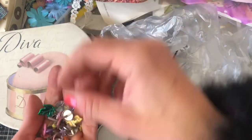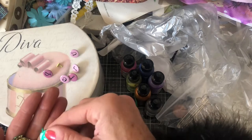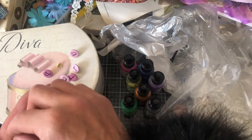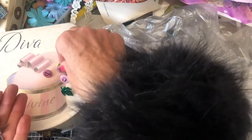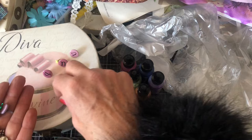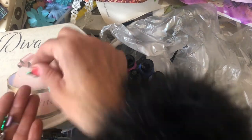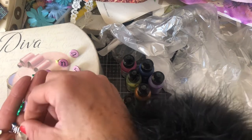You'll have to excuse my cuffs — I bought these from Amazon a while ago. I just love a bit of faux fur so I'd bought these thinking they're going to look really pretty on my jumper sleeves. I do think they look really pretty but they're probably a bit in the way for the video, so after I've sorted out a few brads I will take them off so they're not quite so distracting.